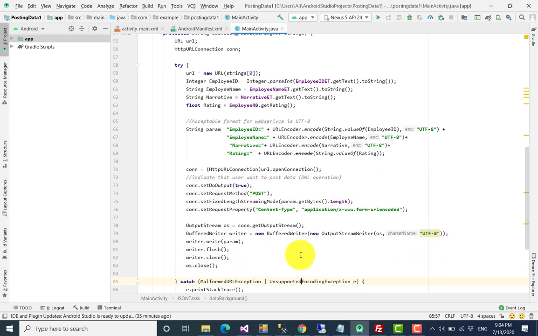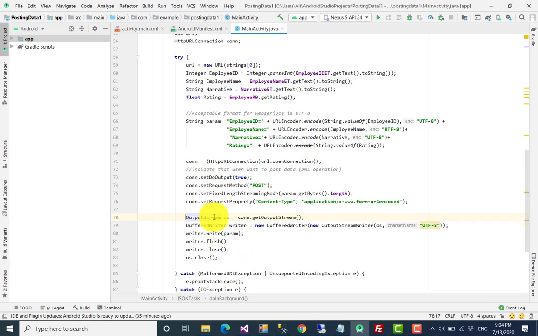Finally we have to write this data to the external server, so we are using the output stream. We are not using the input stream. In the last lecture, if you remember, we used the input stream. But this time we want the output stream, meaning the stream will go from our application to the external database side. Now get your stream, because you have stored your stream inside the connection, so now your stream is inside the OS.